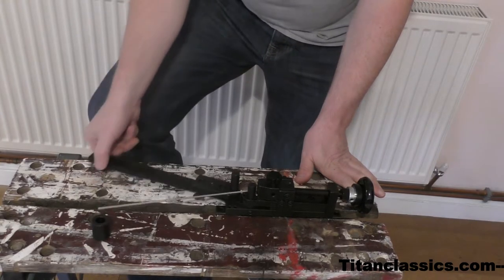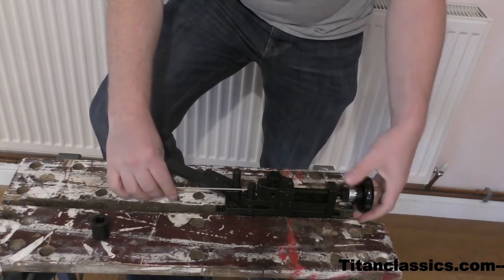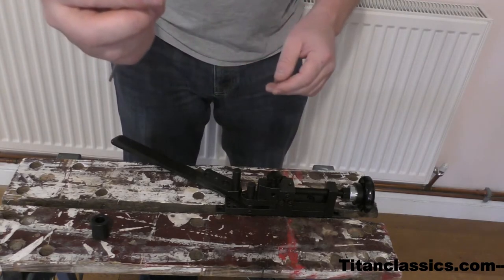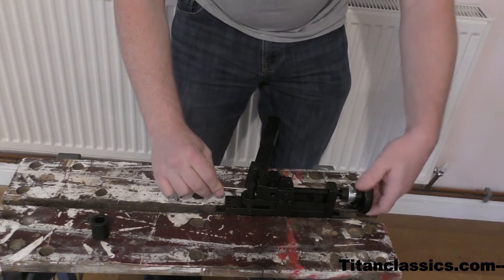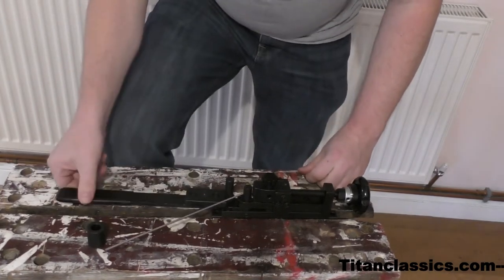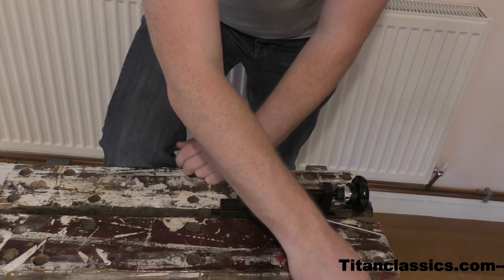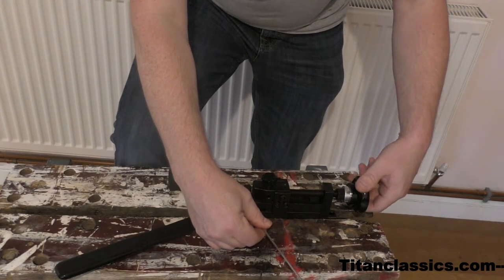Let's try and get it. All right. That's quite good. Can you see that? It's not really that tight compared to that other device. See if I can make a loop. See, it springs back a lot. Maybe I'll do it again.